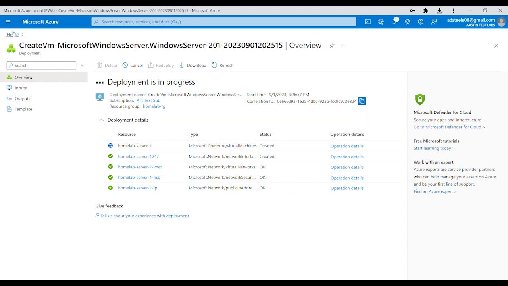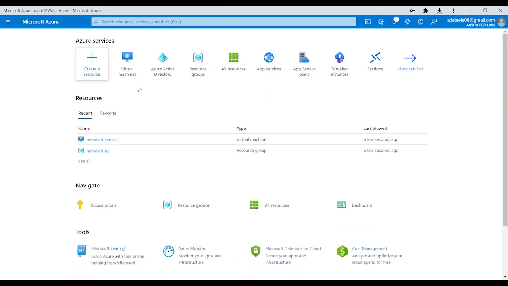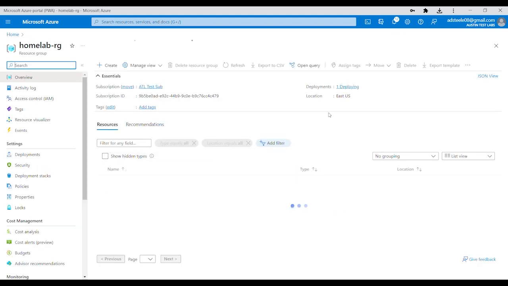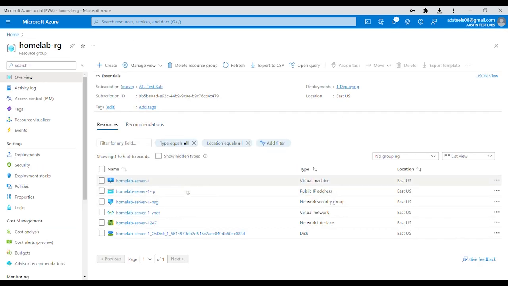So now while it's doing this, we'll go home, we'll come here, we'll look and see what we have. So HomeLab resource group, it looks like it is starting to populate.